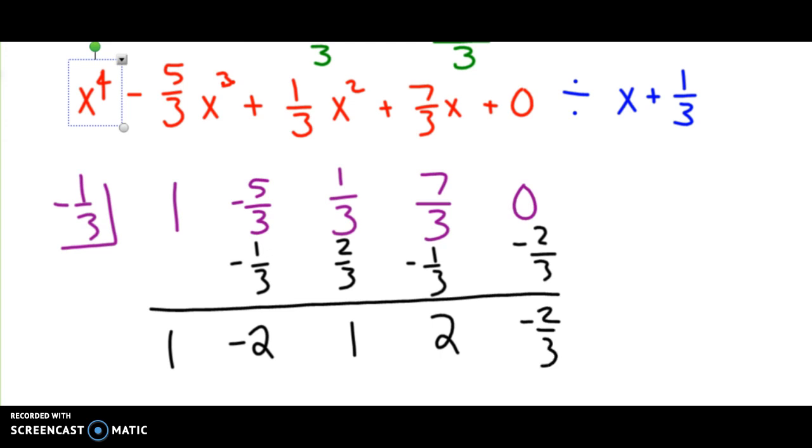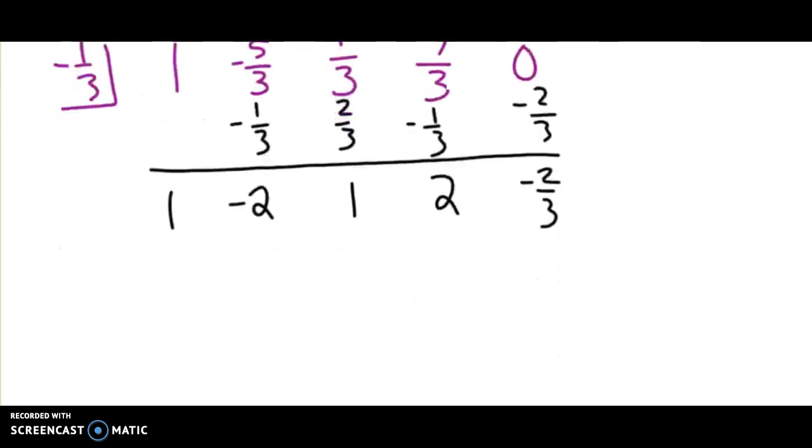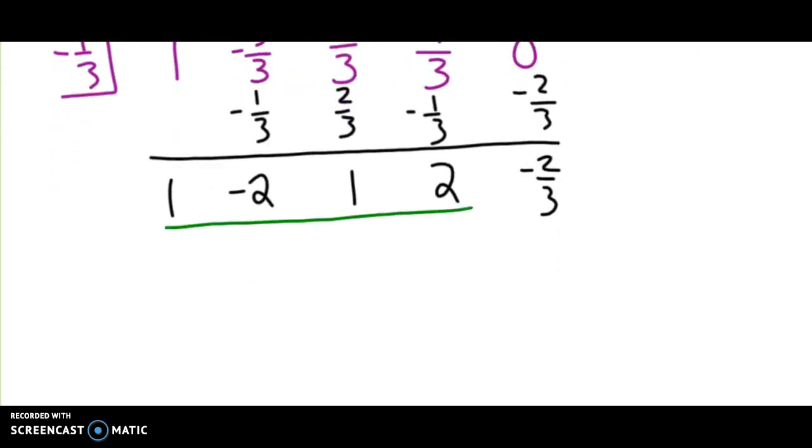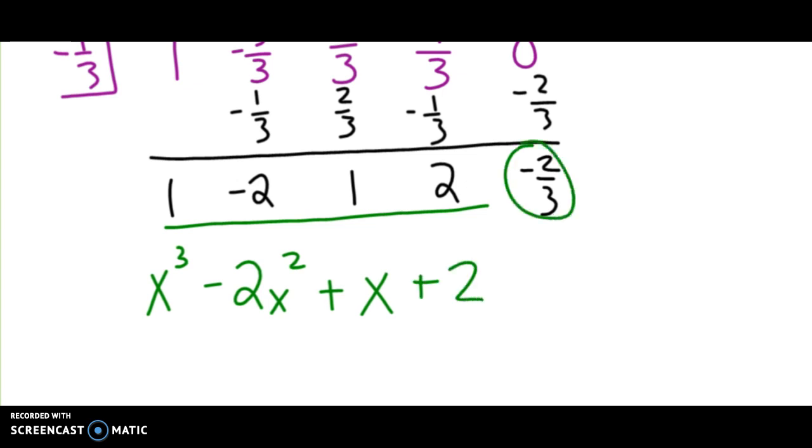Now that's where it kind of helps us out quite a bit. Now the reason I divided everything by 3 is because now these numbers down here are the correct coefficients right here. If I hadn't divided everything by 3, I would get numbers that were not divisible by 3, and it wouldn't work out correctly. So what I end up getting is x to the 3rd minus 2x squared plus 1x, I'm just going to put x, plus 2, and now this is my remainder, right? And so this is going to be minus 2/3 over x plus 1/3.